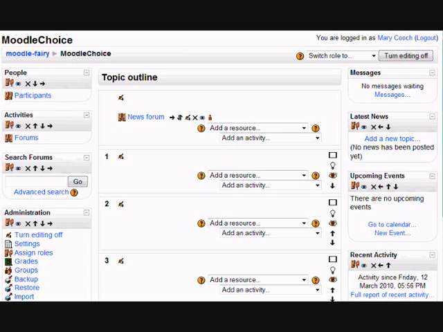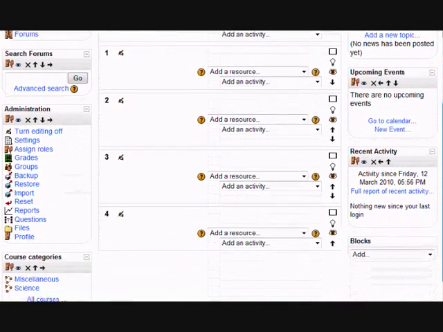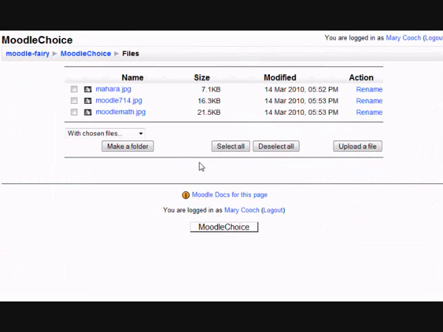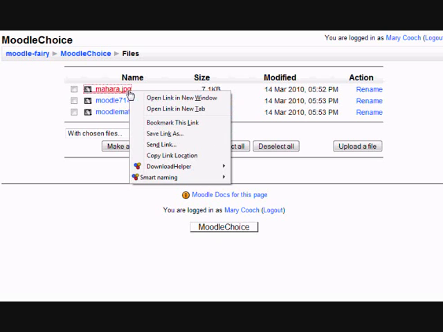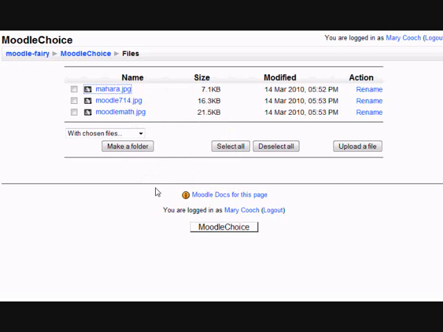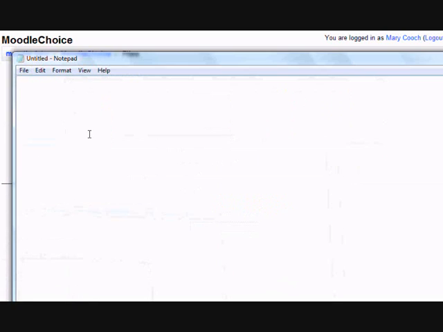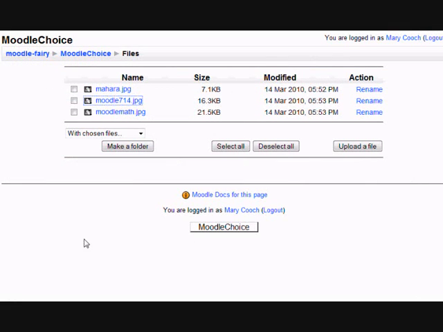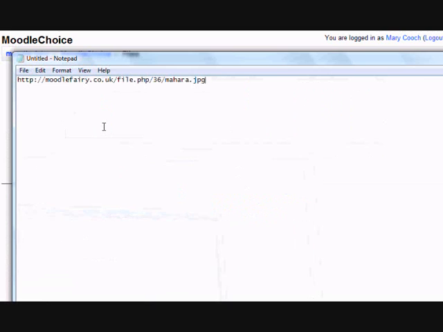First of all, we need to go to the course files and upload the three images, or however many images, of the book covers or our pictures that we want. And then we need to get their URL, their online location, their address on the web. Usually you can do this by right-clicking. And then I'm going to paste that address of each of those images, the URL, into a simple text editor. I'm using Notepad. This is just a quick way of keeping a record of each of them.